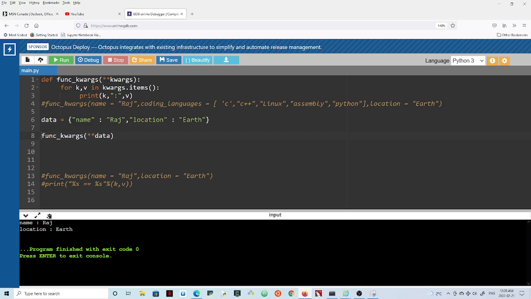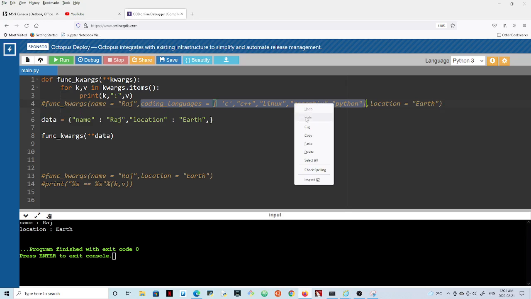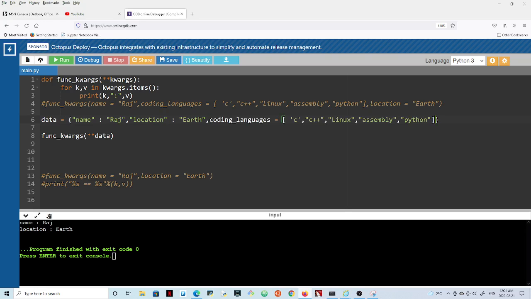Now I'm thinking, I don't know this, but we can try this here. What if I put coding languages within here, copy it, and instead of an equal sign, I guess you have to do this.